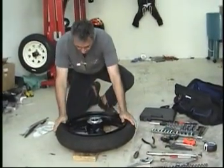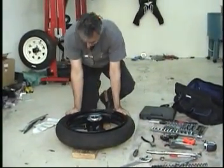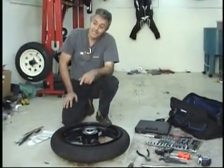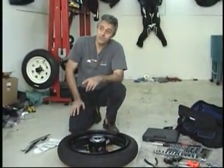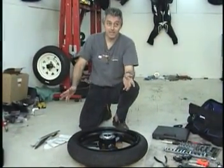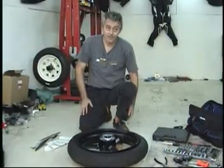Thusly. Right? Now, here's one thing that most people don't really think about, but it really makes sense. The tire is smaller than the rim. Okay? That makes sense, right? Because if it were bigger, it'd fall off. And we don't want the tire falling off the rim.